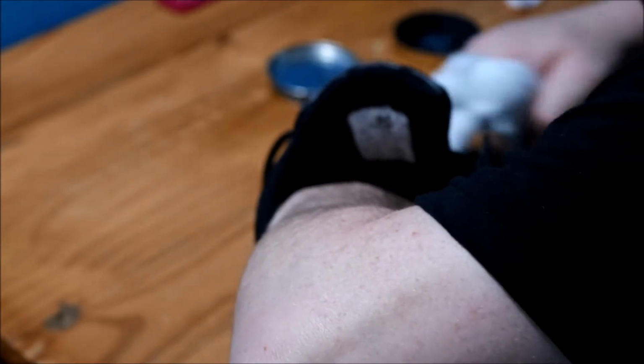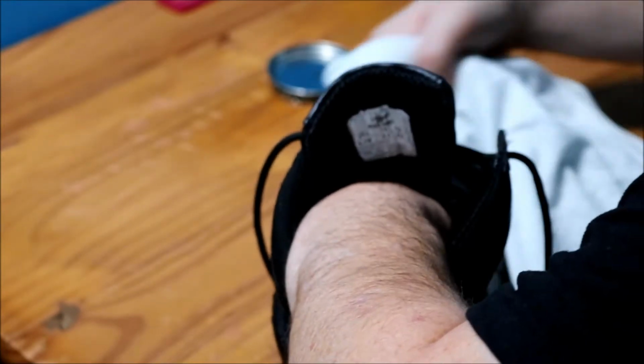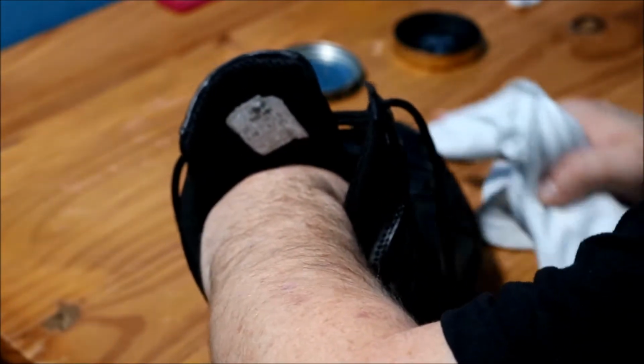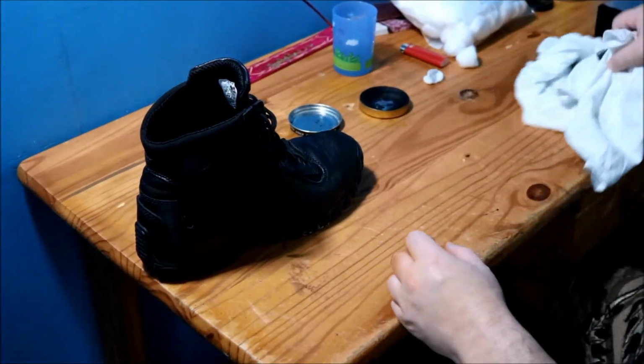I would highly advise, if you are doing it at your kitchen table or an area carpeted or whatever, put something down, because depending if you're using a t-shirt or that little applicator that comes in this little pack, you will get some little chunks that fall off. Then it's in your carpet or on your kitchen table. Like, there's a little chunk right there. So just wipe it up with the shirt.